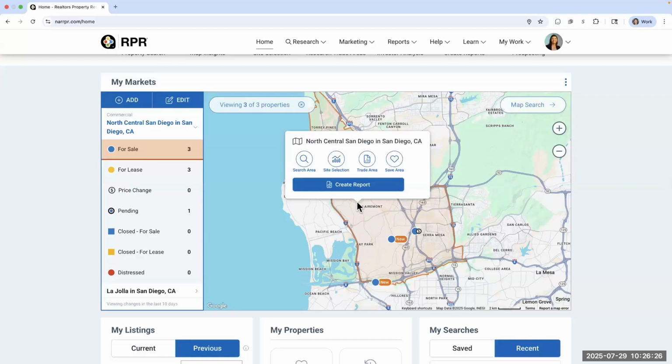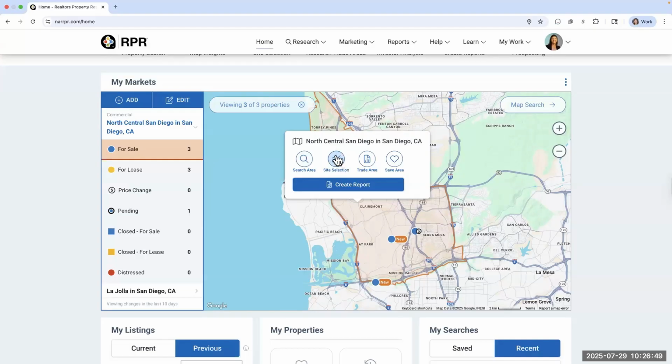And when I click, I'm going to get a little dialog box that comes up where I have access to different resources. Under those resources, I can create a full-blown property search. I can run a site selection.